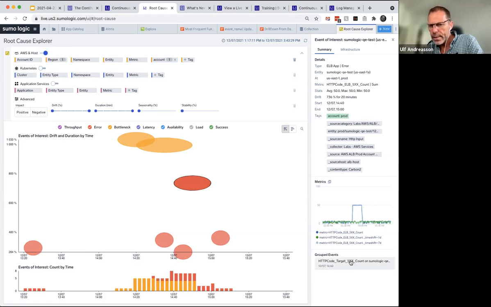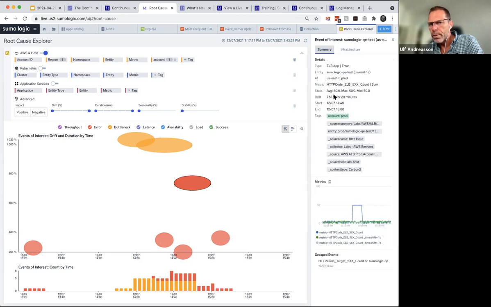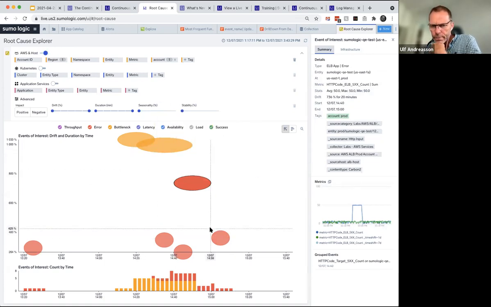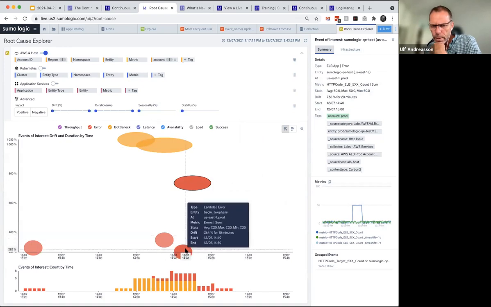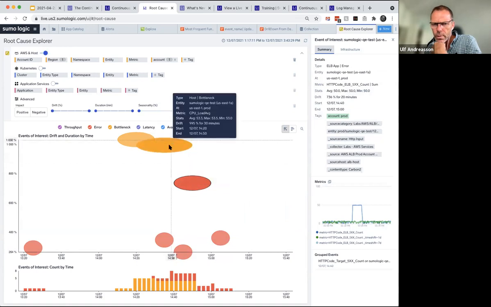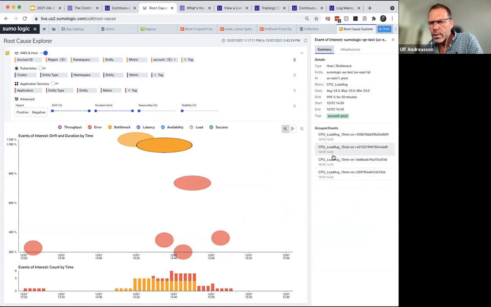I can even see that I have a lot more information here, like some more metrics and other things, right? But I can also see that I have some Lambda issues here that maybe aren't correlated or related, but I got some CPU load average, where it's not just one, it's actually multiple instances.